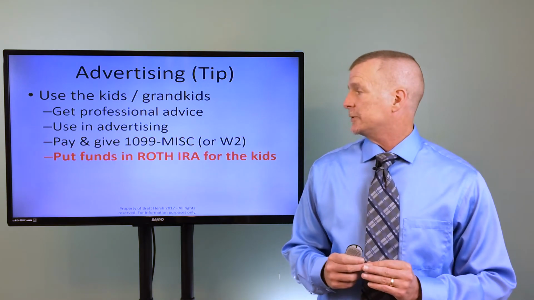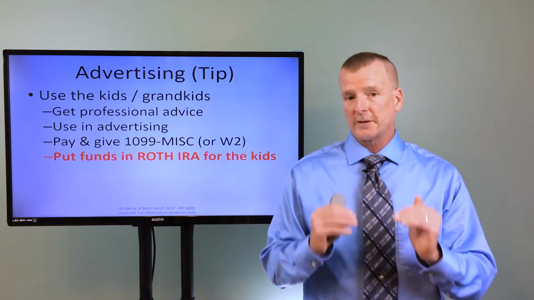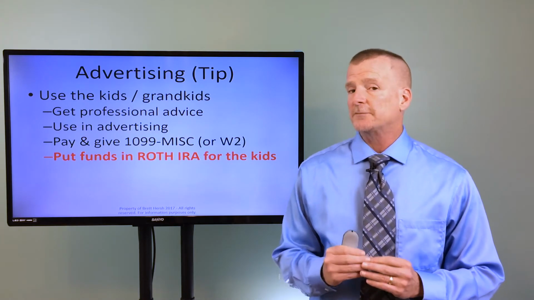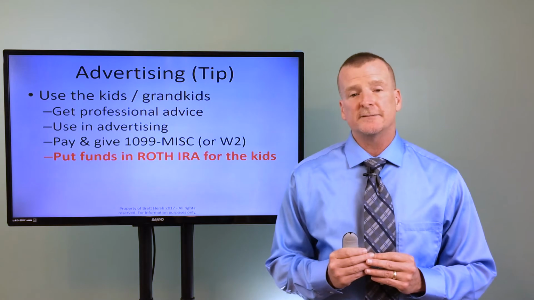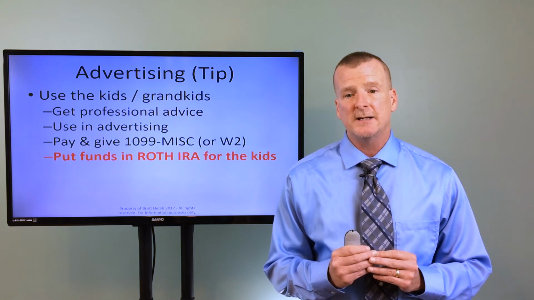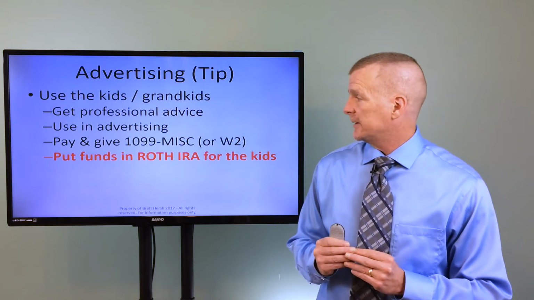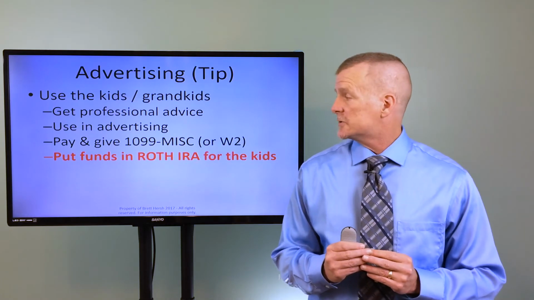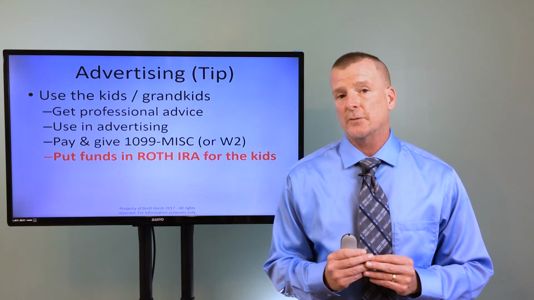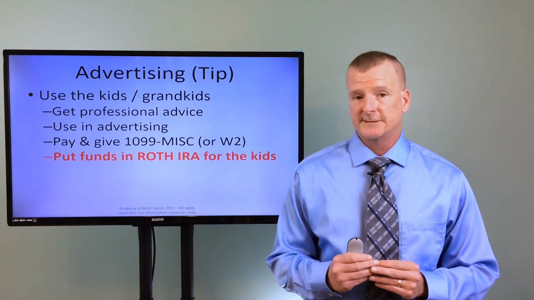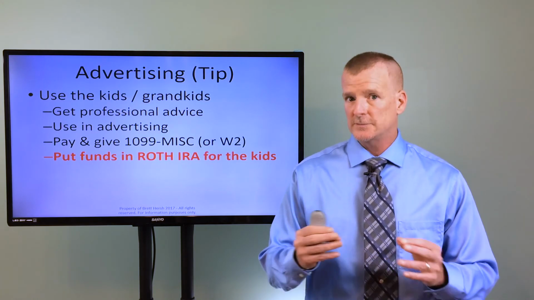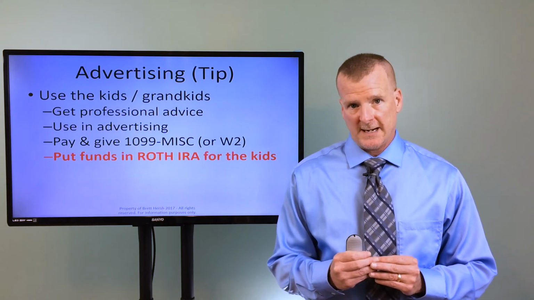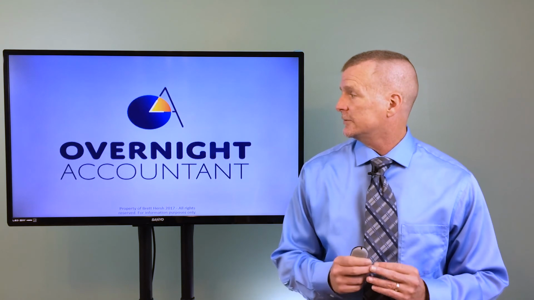Now, what I want you to think about doing here, if they're really little, they're not old enough yet, you can give them some of that to spend for spending money. But if they're earning money, you may want to put those funds into a Roth IRA for your children. We talk about this a lot in our personal finance classes. But if your children have $20,000 to $30,000 in a Roth IRA by the time they're graduating from college, by the time they hit their early 20s, they may not even have to worry about retirement. So it's a great gift you can give your kids.